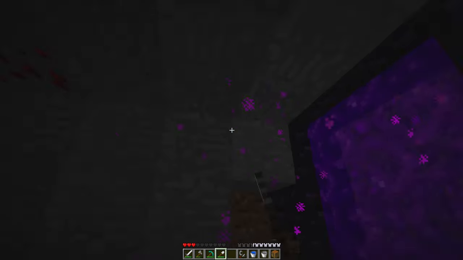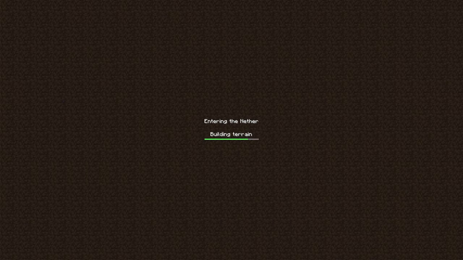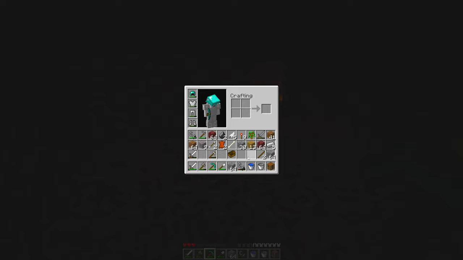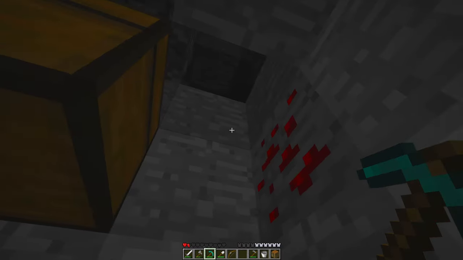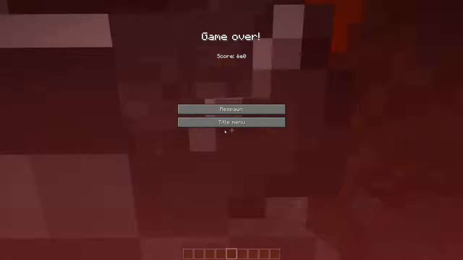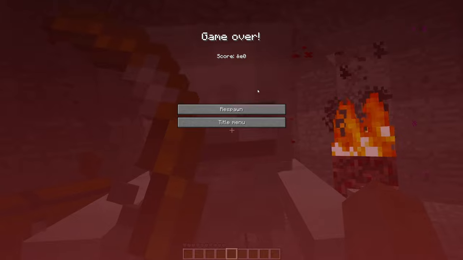There's the portal. Nice. All right, here we go. Entering the nether. Imagine I just instantly die. I would be so mad. All we really need is netherrack. Okay, now we have 2 stacks of netherrack, so I think we should be fine. Oh, gosh. No! Are you kidding me?